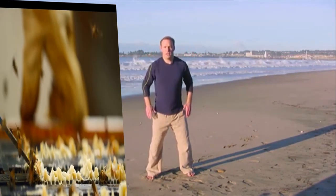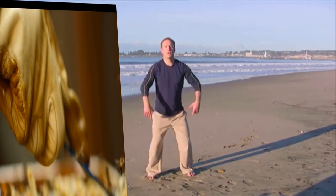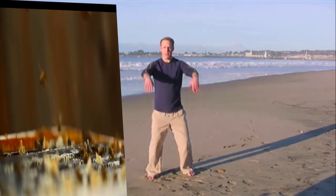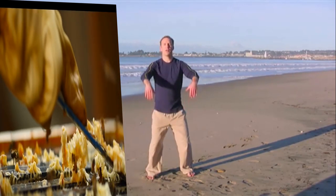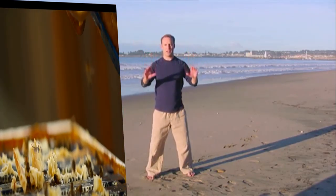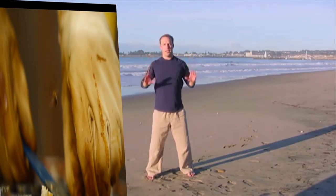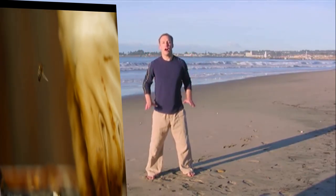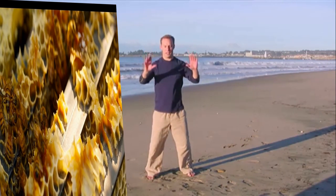Think of your spine like a wave in the ocean — it just flows. The current of energy flows up through the spine and out through the arms, then flows from the arms back down into the body. Synchronize your breath with your movement — inhaling up and exhaling down. Long, deep breathing. Graceful, fluid movement. Attention on the flow of life force energy in the body — all of these things help to increase Qi.